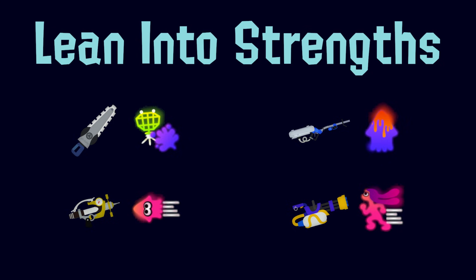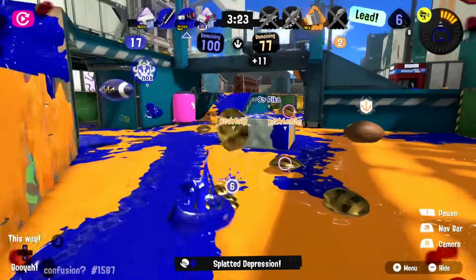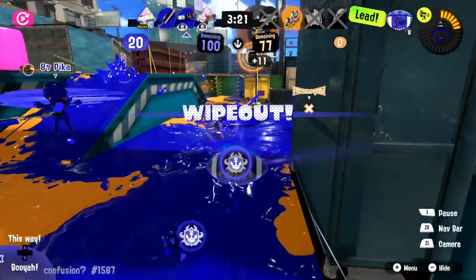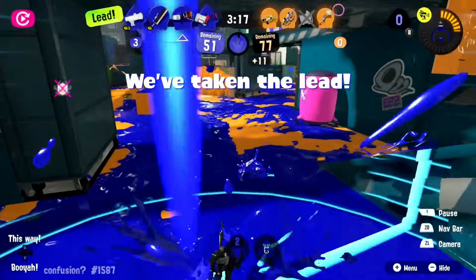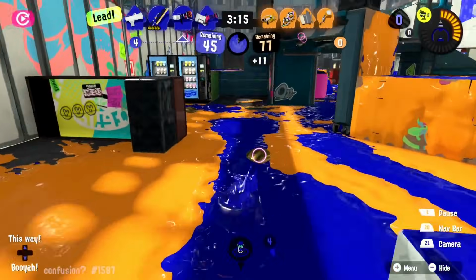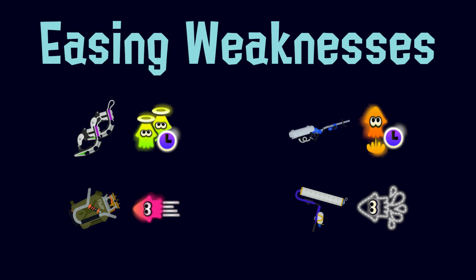Play to your own and your weapon's strengths. Think about things you want to be able to do and what situations the gear ability helps you most in. Picking gear to play to your strengths can help a lot, but sometimes your weapon has a glaring weakness or something that telegraphs how you play. For example, Explosher is slower than a snail to move around. Blaster can't paint and gets stuck in the ink frequently. Charger can end up in situations where the only real good option is to jump out.